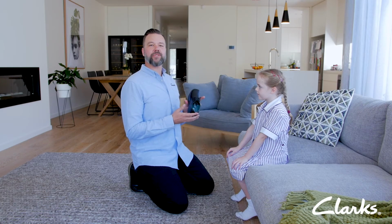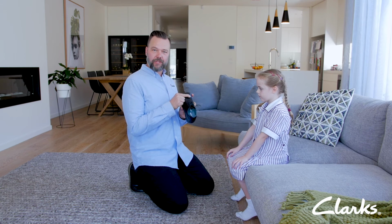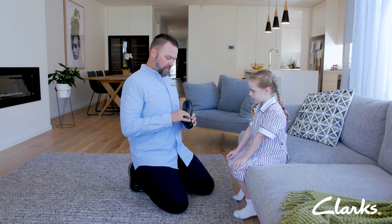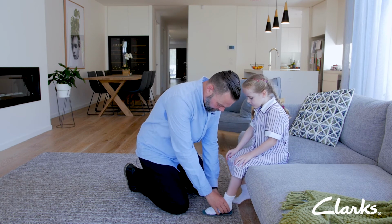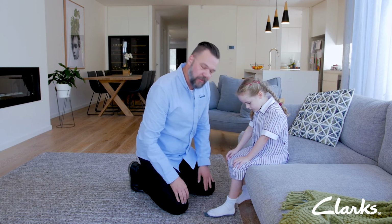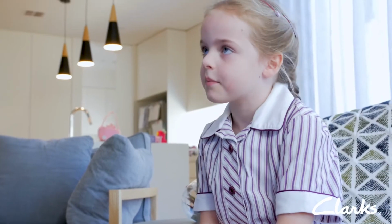Obviously our school shoes are quite robust, so quite often it's hard to feel the length of the foot inside the shoe. The best tool we have is the removable inner sole. What you can do is take that out and lay the foot on top of that. Especially with school shoes, we want to make sure that we've got plenty of growing room here. That looks good to me.